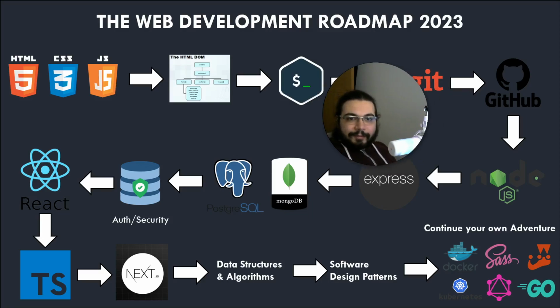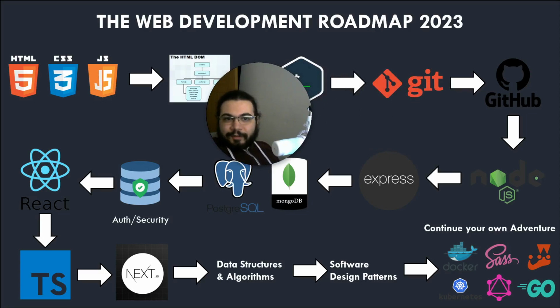And talking about databases, the next step is actually learning about databases. As you can see, there are two databases here instead of one compared to the other steps. That's because there are two types of databases, relational databases and non-relational databases. Again, I'm not going to go into too much technical detail, but they are both important. I would just recommend you to learn both of them if you have time.